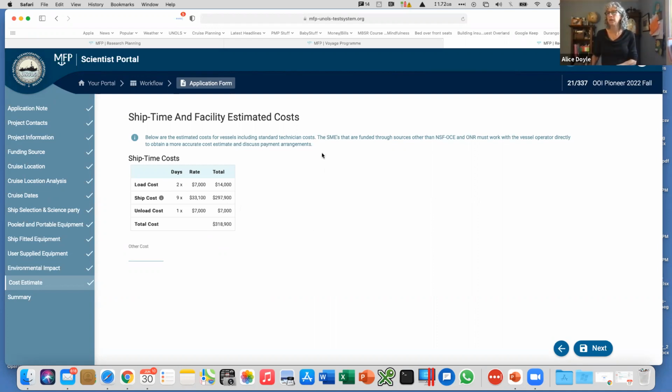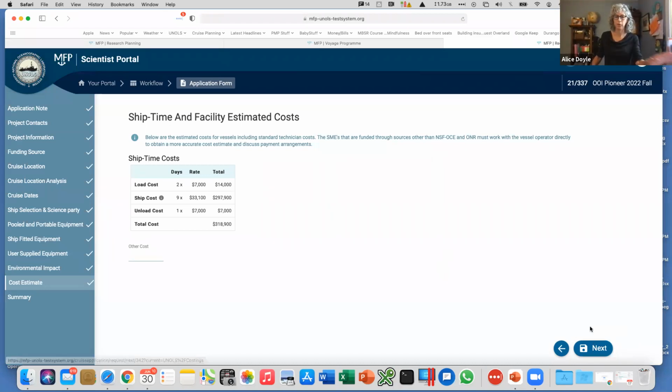If your project is funded by any source other than NSF, OCE, and ONR, it's really important that you work with those facility equipment operators and also the ship operator when you finally get there, to know exactly how much money you need to ask for in your grant. So that's all I have.